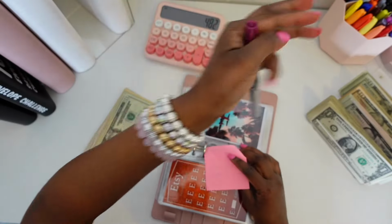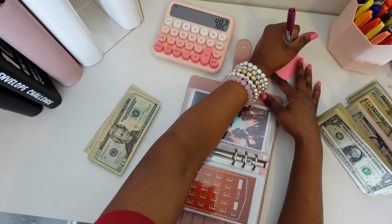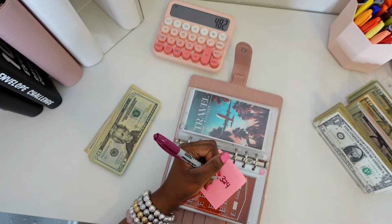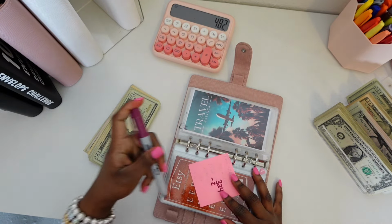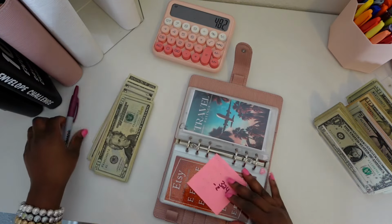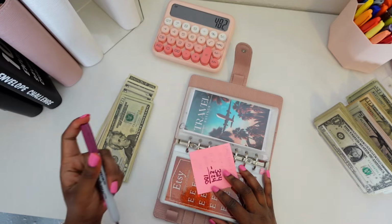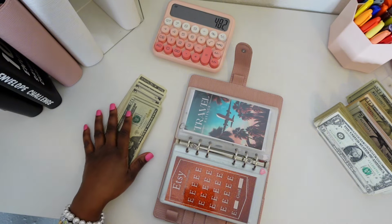I need a pen. It needs to be $324. I got that way over there. $324. And I have... I might cut this part out. I can't remember how much I have to spend. Oh, yeah, it is $224. So we owe $100. Okay, so we gotta take out $100 to add to this.